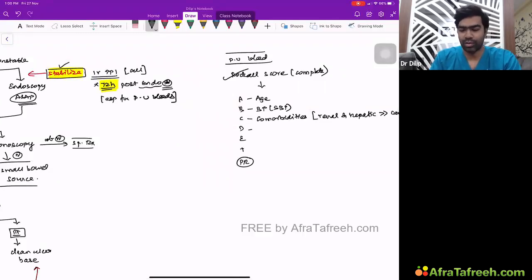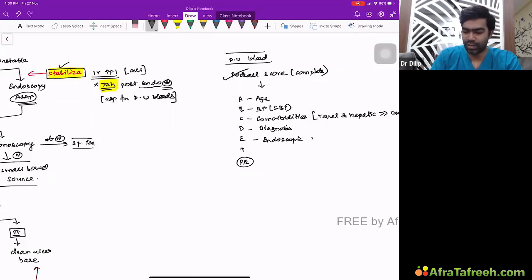And D stands for diagnosis. What is the diagnosis that you're making in the endoscopy? Suppose you don't have any problem at all, the score will be 0. Or if you have just a Mallory-Weiss tear, the score will be 0. Malignant lesions will carry a score of 2. All other benign lesions, apart from malignancy, will carry a score of 1. So there's no score 3 in the D point. And E stands for endoscopic stigmata of recent bleeding, which I have discussed according to the Forrest classification. Low risk stigmata carries no points, and high risk stigmata carries 2 points, not 1 point. So there's no 1 and 3 points here.